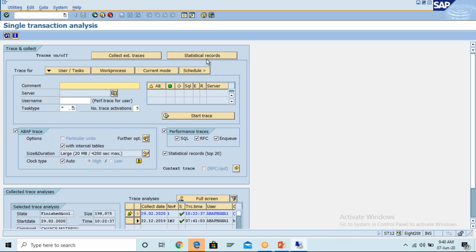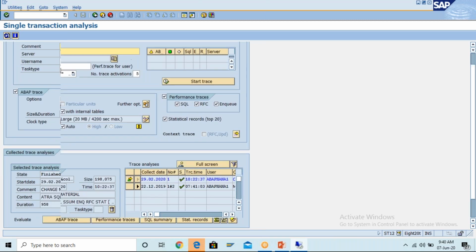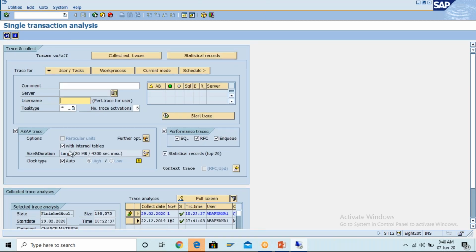A statistical record, the STAD transaction feature, you can also use from here. We will see so many things in more detail in our coming classes. Just to understand, whatever we have discussed in all the previous transactions, everything is over here.